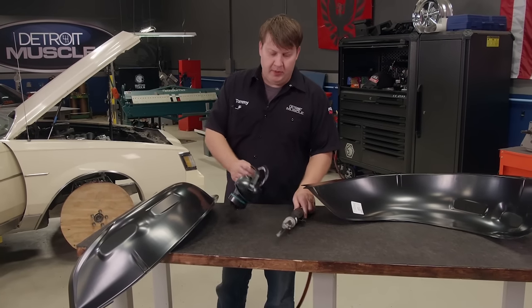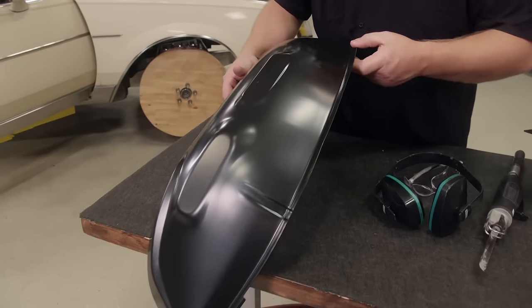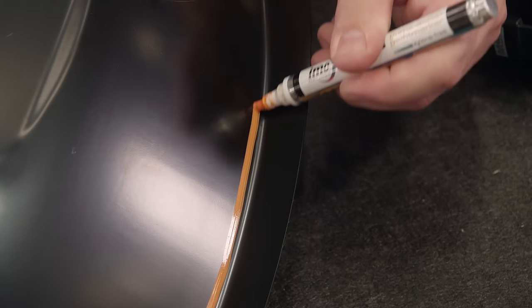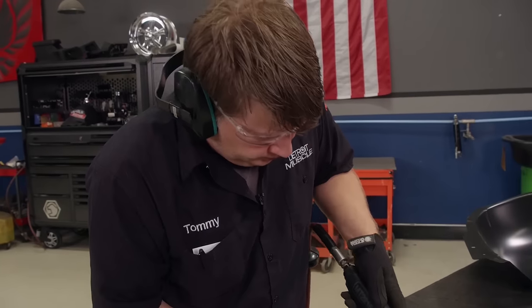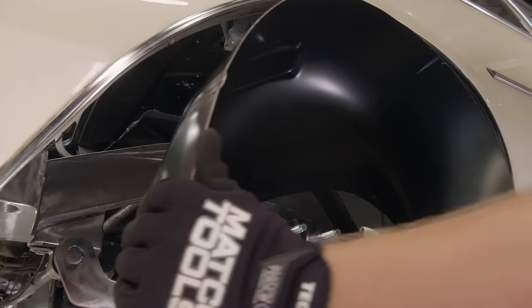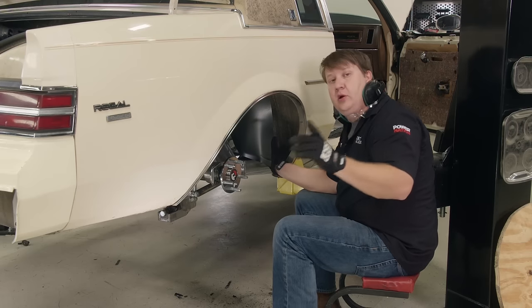To fill up that big old hole we just cut in our Buick, we're going to be using a set of factory-style replacement wheel tubs from Summit Racing. I could have made something out of flat metal with a whole bunch of hammering and shaping, but for the style build we're doing, it's just not worth it. What we are going to do is take this wheel tub, cut this lip off, and then follow that up with a band to connect this inner to the factory outer. I'll make a mark all the way around the new wheel tub and use the line as a guide.